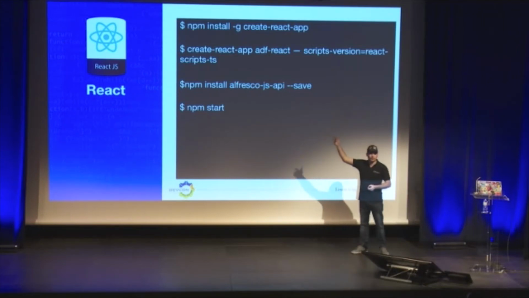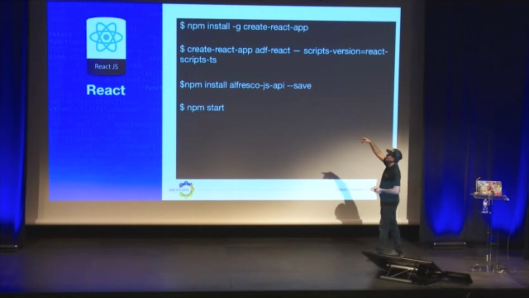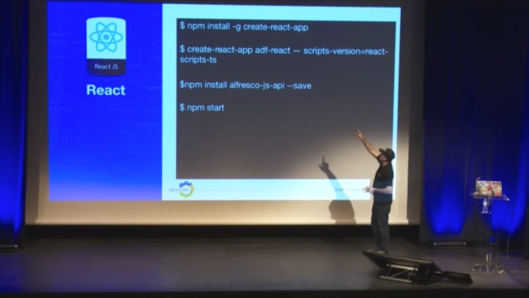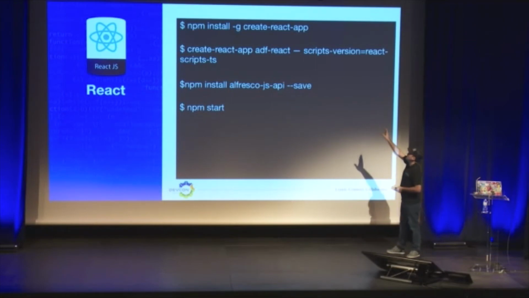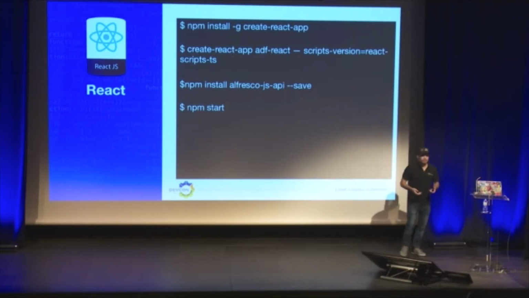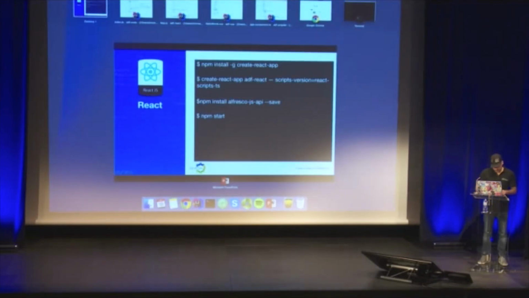This is a project that you can find on NPM, a scaffolder. I installed my scaffolder, which gives me a command to create a scaffolded project. So I create the project with the command create React app. I pass the name of my app, and the version because I wanted to use TypeScript, I think, in this case. And then again, I installed the Alfresco JavaScript Api. Then of course I made some changes inside the code. I'll show you the code that I hacked in that case.